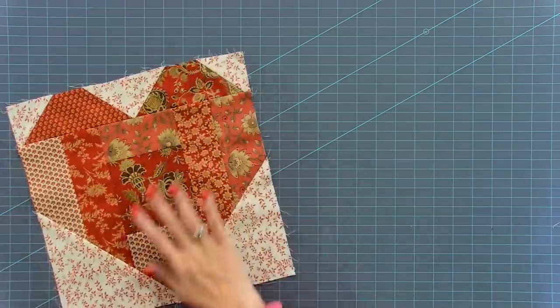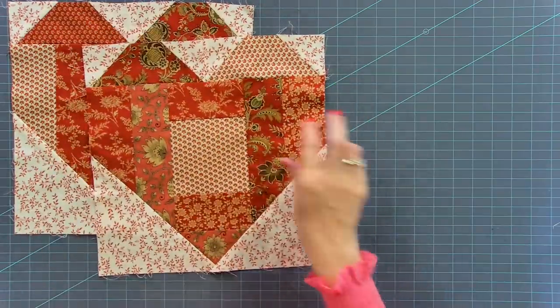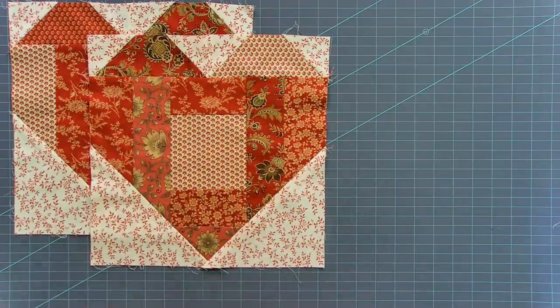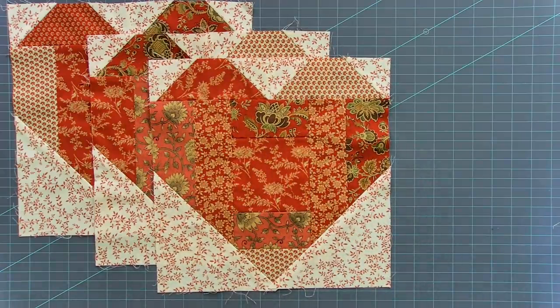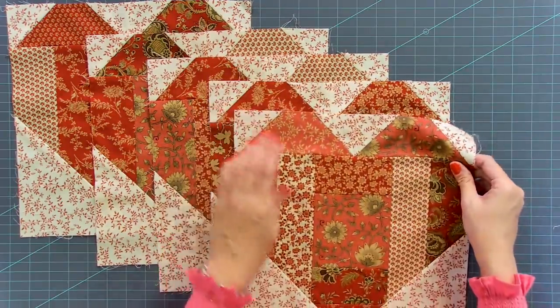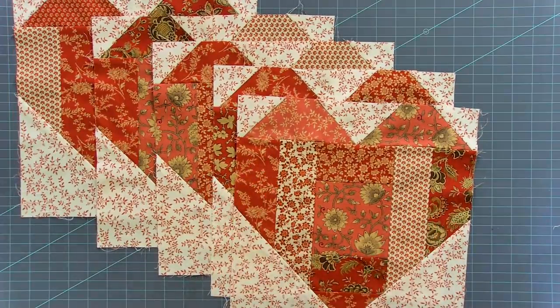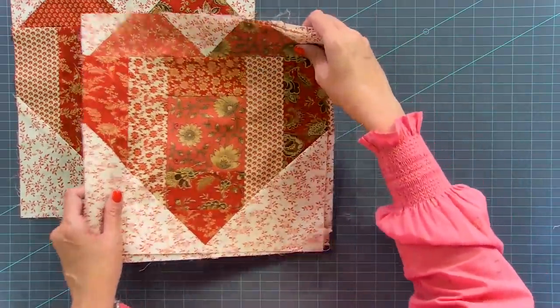The next ones are by French General, Bonjour du Jour, and Lori made these. And I think this one's going to be great because it's going to be red. And what I want you to see is everyone pieces different. Everyone places their fabric different. Some people starch, some people don't. So my biggest advice is whatever you do that gives you the best results is what I would do throughout your sewing adventure. Because if you try to do something just like somebody else, just because they do it, you'll probably get frustrated.